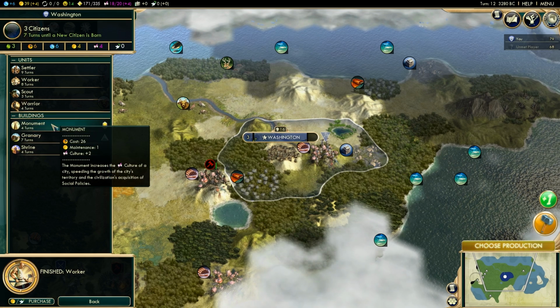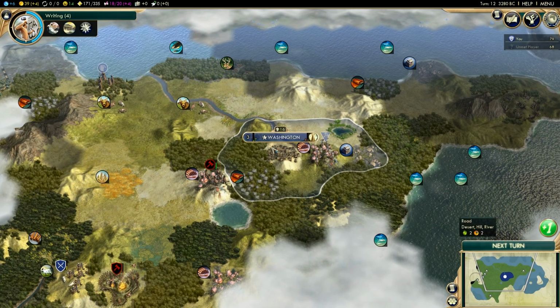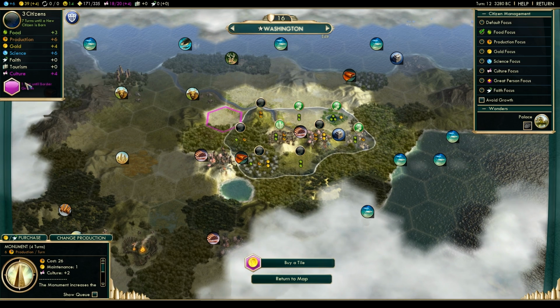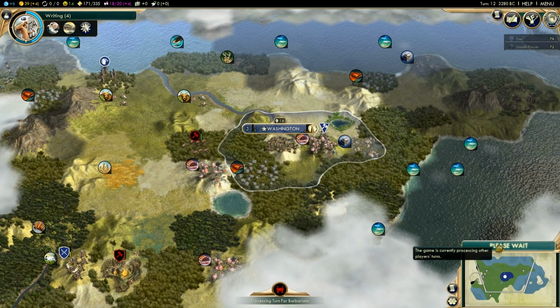So now I'm actually going to be building a monument. A monument is a building that improves your culture gain. It's going to take 4 turns to build, and once it's built, it's going to pop up here, and it's going to improve the expansion rate of our borders, and also improve our culture gain, which will give us more policies. So culture is generally an important resource to gain early on.